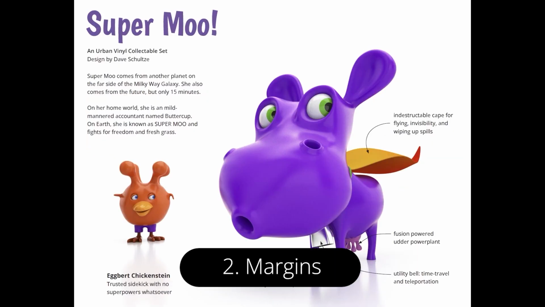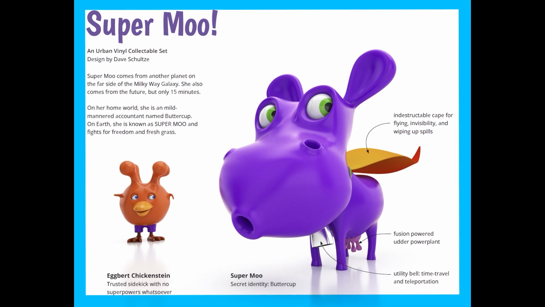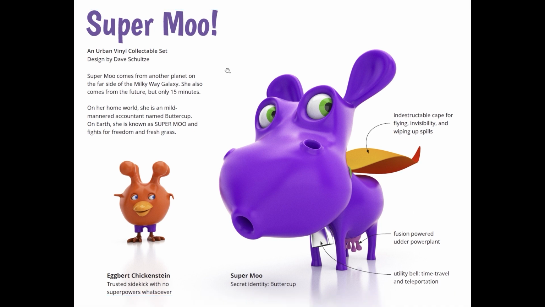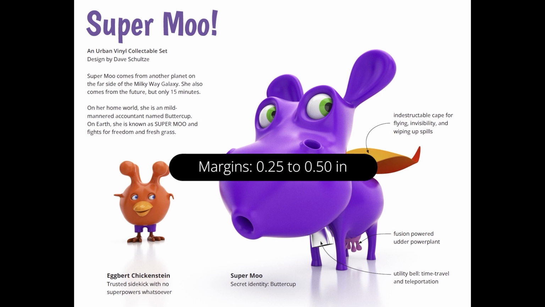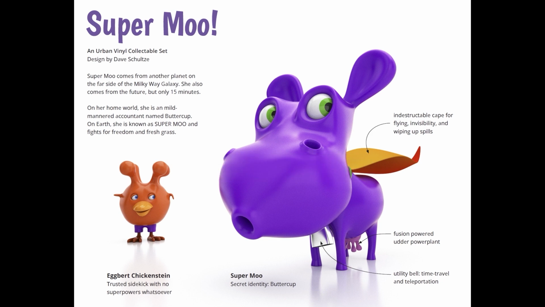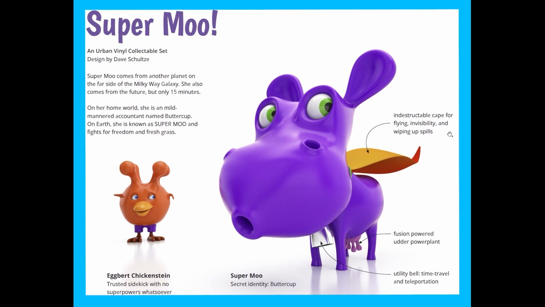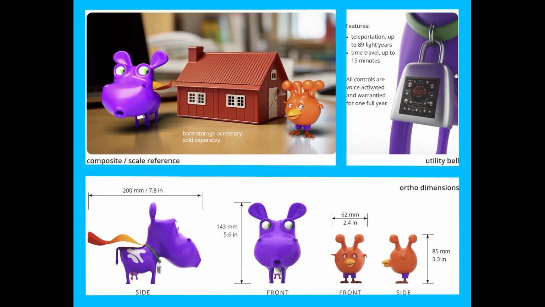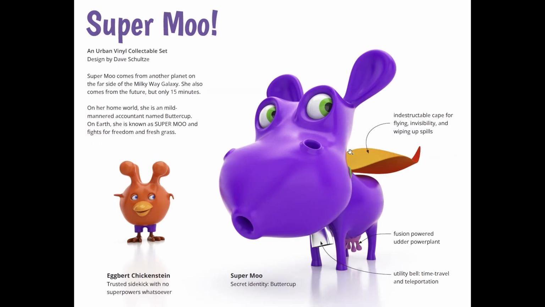Okay, point number 2 is margins. Notice stuff does not get too close to the edges. I've seen a lot of beginner students have text touch or even just fall off the page. So you'll notice when we set up some of the files, we were able to pick the margin. If not, I like to go with somewhere between 1/4 and 1/2 inch. If you're dealing with pixels, that'd be like 100 to 150 pixels. So notice there is the same margin around all the pages, but also you have internal margins. So here's a couple images that get close, but there's some separation there. That's all we're talking about.